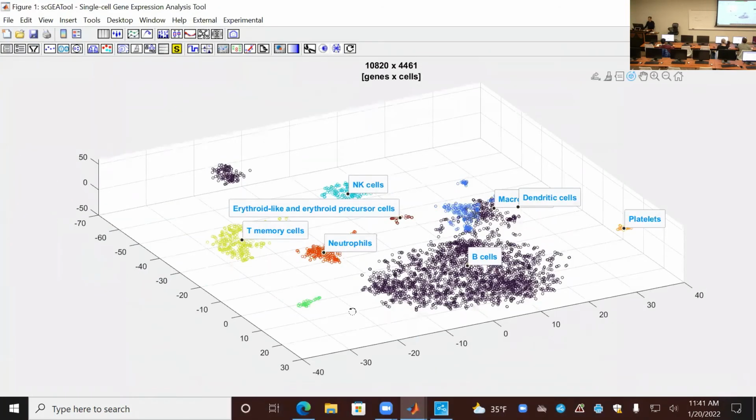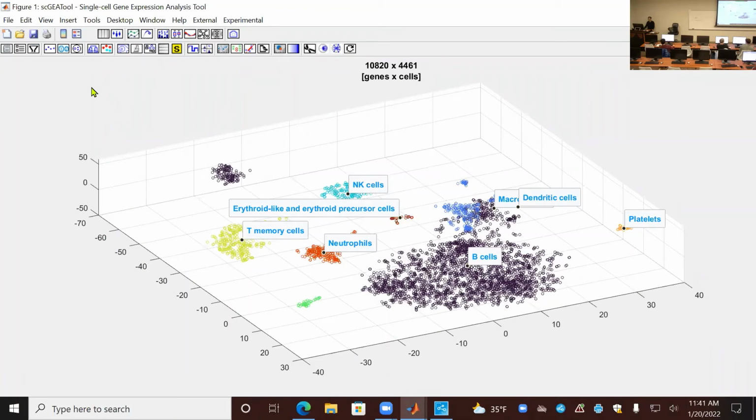There are two ways you can delete those cells. One is to select them. For example, I select all these red blood cells, then delete selected cells.